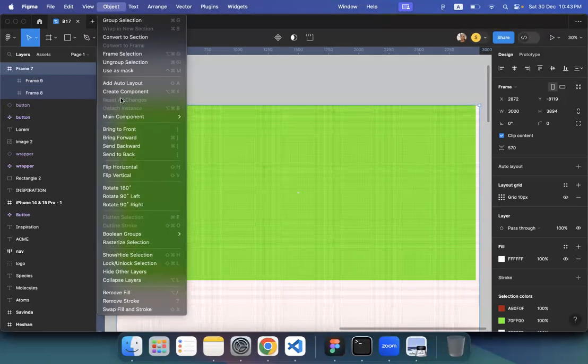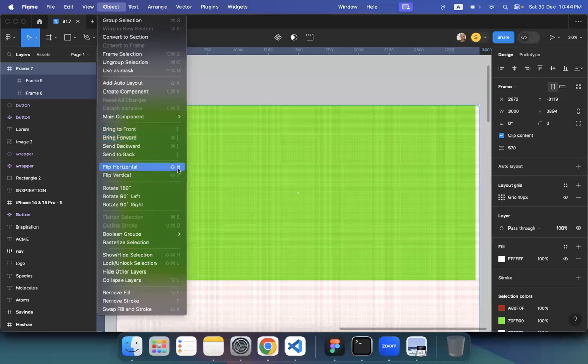And there are some options for components as well. I already mentioned how to create components and variants, but I will do it again today. So if you have any concerns or if you have any questions, you can ask during the session. Bring to front, forward. I think most of you have already experienced these in even the word processors such as Word. You can bring an image forward, image backward, send text backward, and so on.